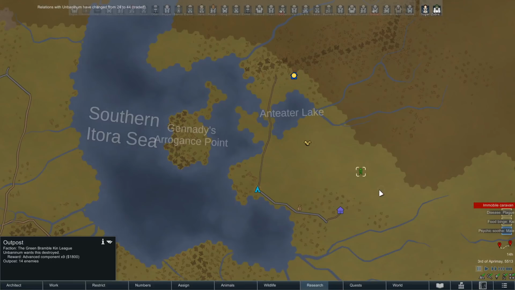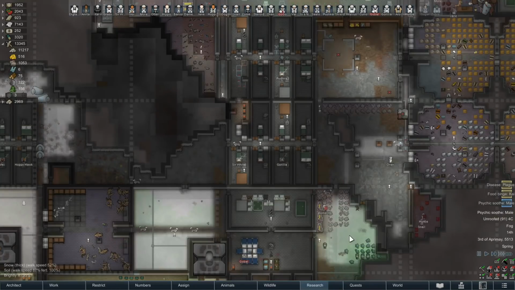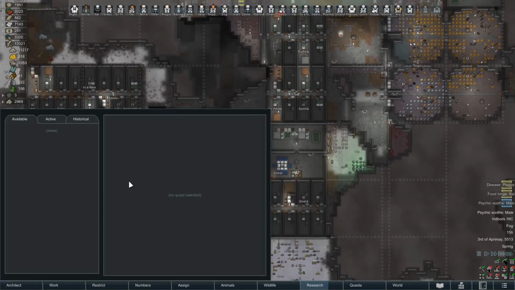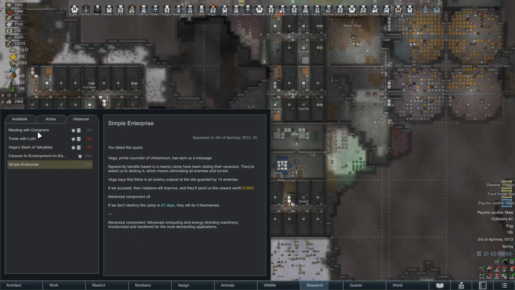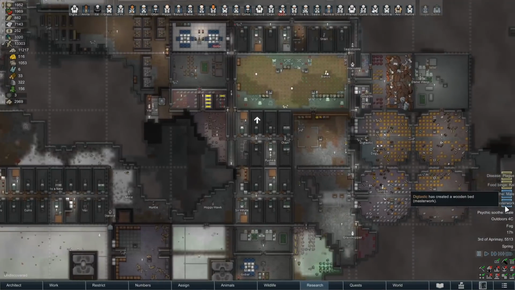Now, another interesting side effect of this patch is this outpost over here doesn't seem to have an expiration on it, which is good because this outpost, if I kill 14 enemies, will provide me with 9 advanced components, which might be worth it at this stage because we're really cripplingly short on components right now. I don't know if that will stay or if that will bug out if I go for it. I'm quite sure. If you look at historical ones, caravan to the encampment... Oh, I don't know. I think it's actually gone now. You know what? Never mind. Oh, here it is. Yeah, this appears to have... You failed this quest. So maybe they won't pay me even if I do it.